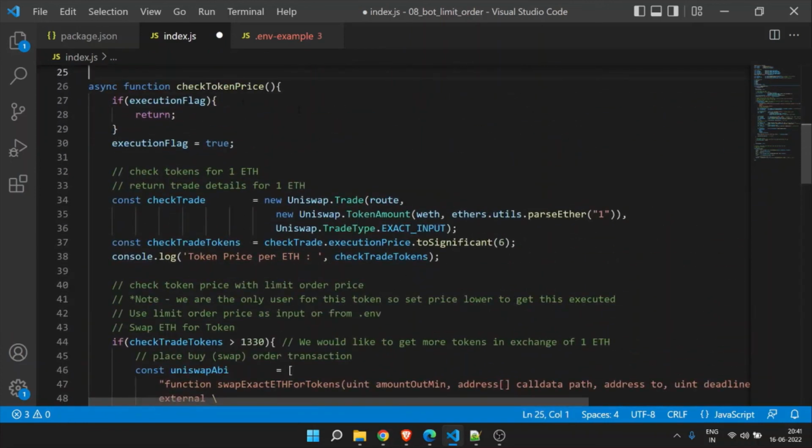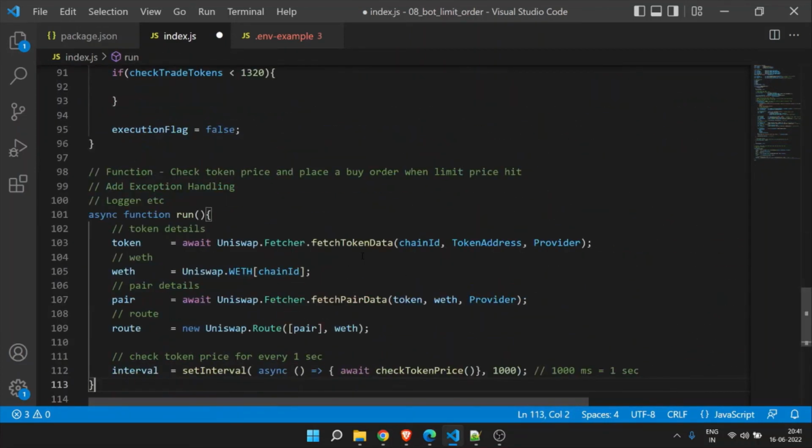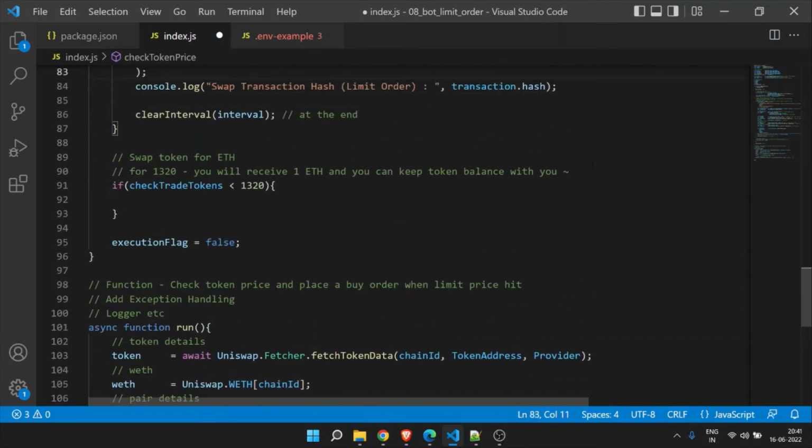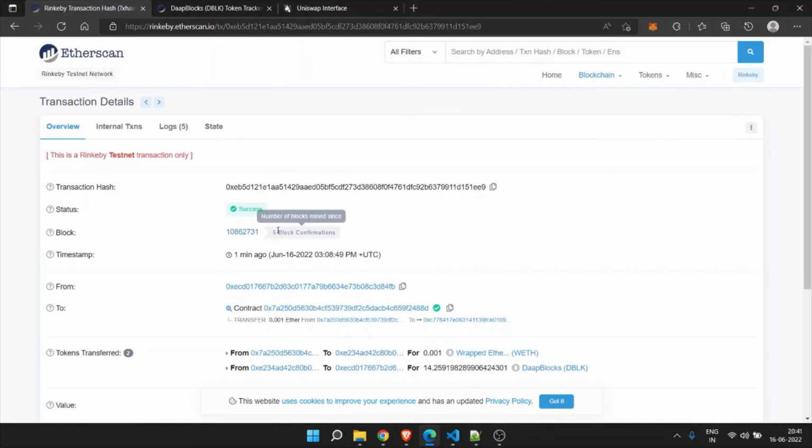So depending on your use case or your trading strategies, you can tweak these functions and place your orders. And also you can add multiple tokens. This example is just for one single token. You can add multiple tokens either in .env or in the actual code and iterate through the tokens, and as soon as your condition is met, this script will keep on placing your orders.